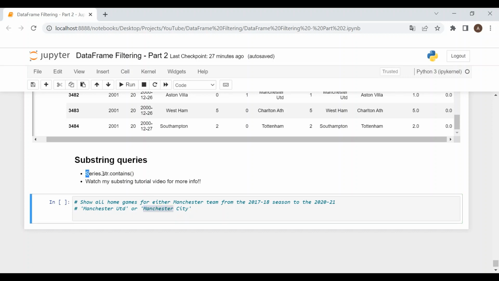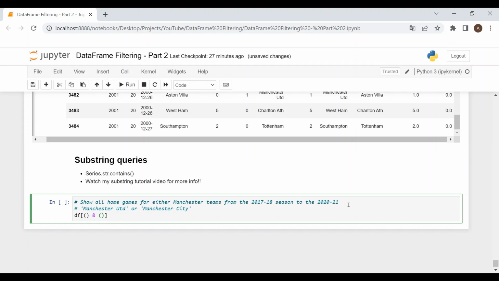And here is our syntax for querying substrings. And let's show all home games for either of those Manchester teams between these seasons. So we're going to have two parts of our filter. So we have df, this will be the substring query, and we have the season.